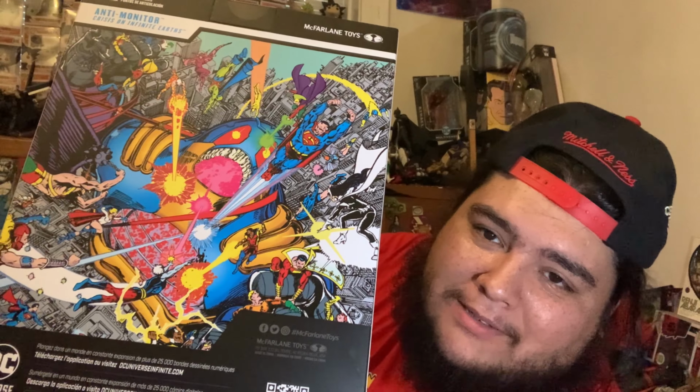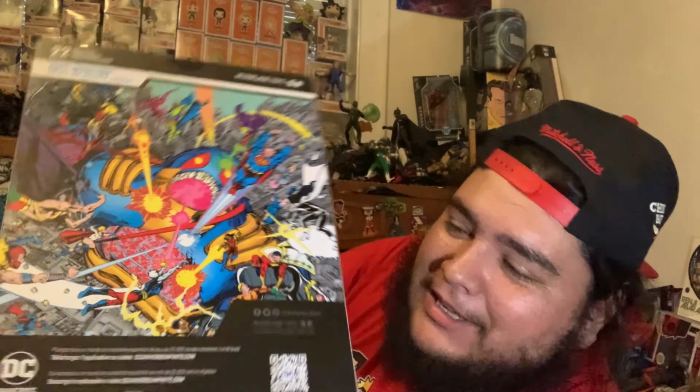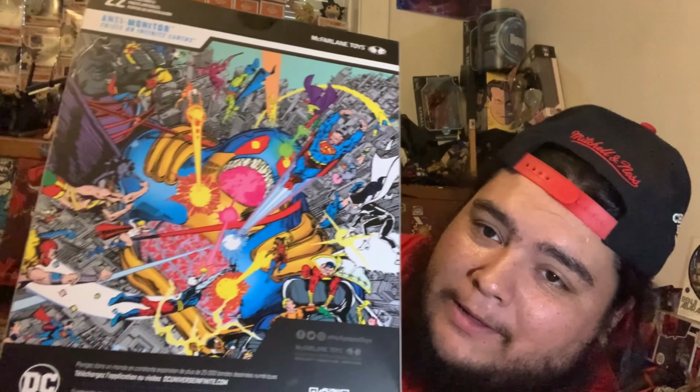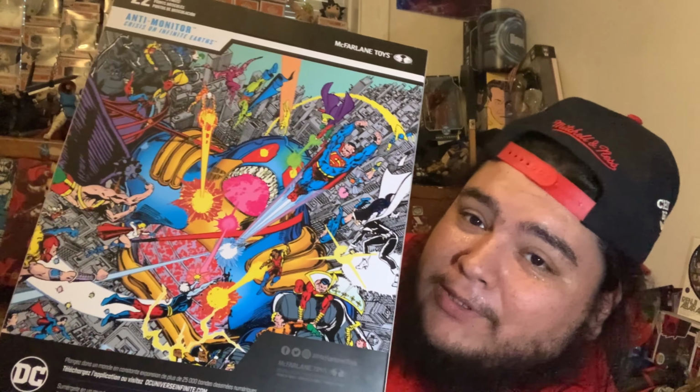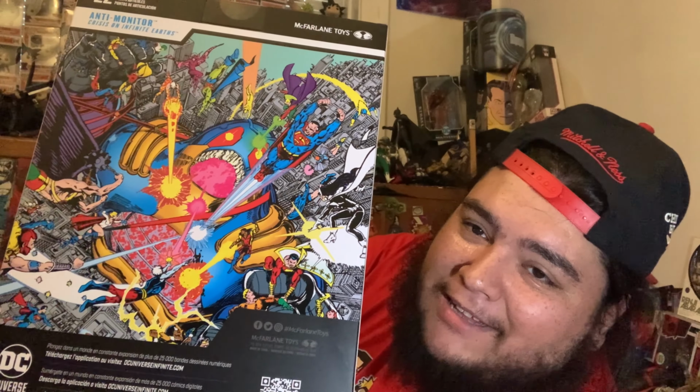Because I look at this box art and it's like, come on. It's like he's fighting the whole Justice League, and he's taking them on. He's just eating their attacks. I mean, that is more than the Justice League. It's like the majority of superheroes you could think of in this box. So I'm gonna do my best not to destroy this box, because that's a cool box art. Love that on the box art as well.